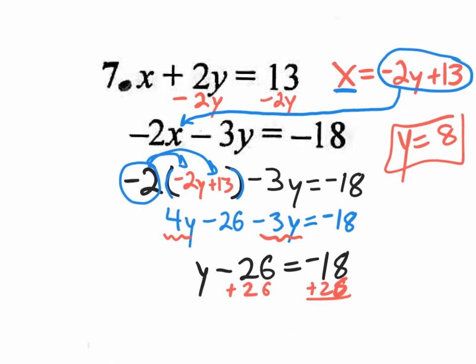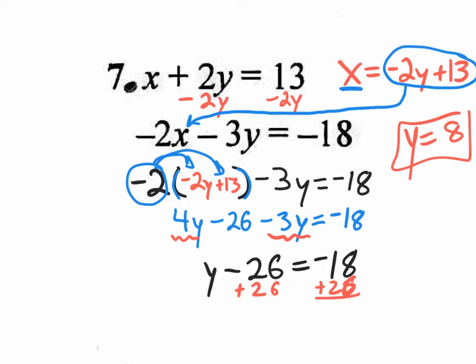Keep in mind that in order for you to have the complete answer to any system, most of the time it has to be a coordinate, x and y. So far we just have the y, which is 8. Now let's find the x. Anytime you have one letter and you need the other, simply plug it into any equation and solve for the other letter. So again, this is the final step here, where you take your answer, plug it back into any equation you want from the original system. I want to go with the top one. The numbers are smaller, it looks a little easier. So I'm going to plug in y. My y equals 8, so I'm going to plug in y right in there.